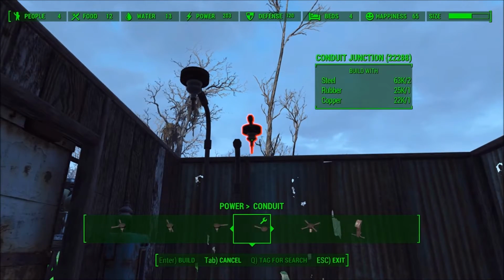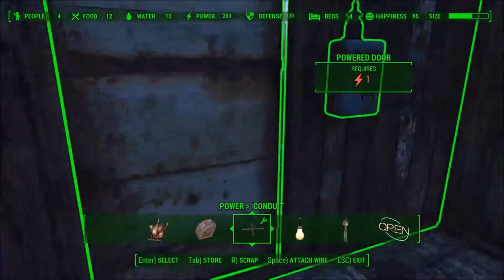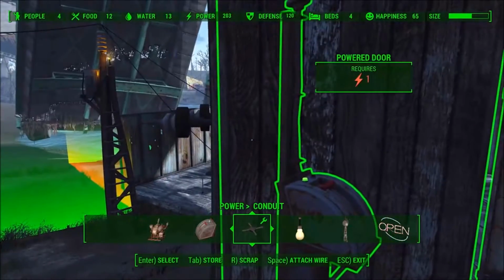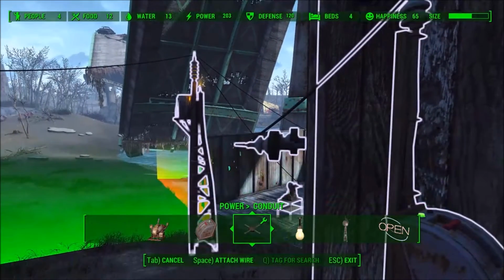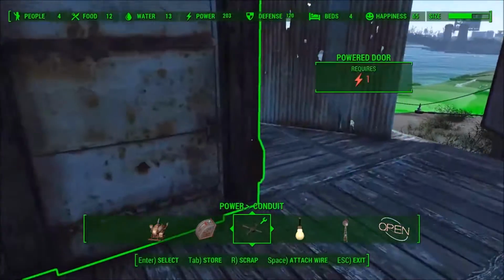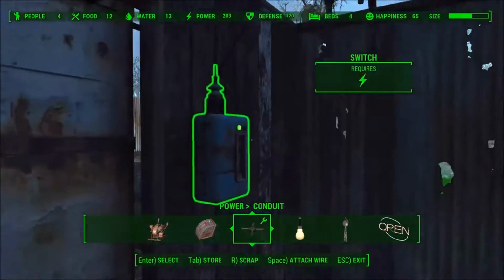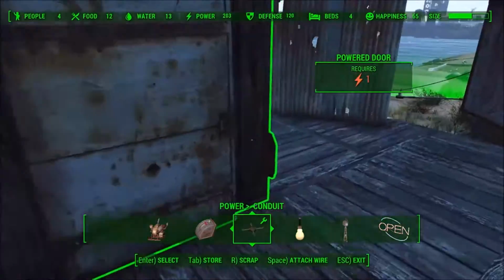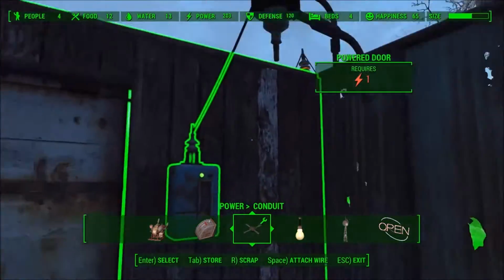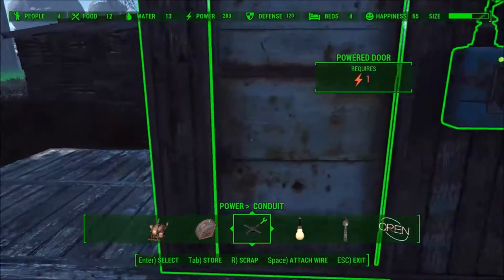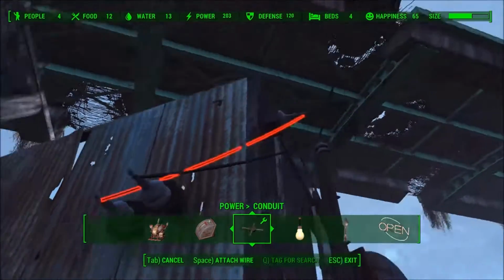Alright, so then we need our next wire here. Okay, so now we can get power through the walls into here. So we're going to have our power coming in. We take our power over to this one, so that's on the inside one. And then this power comes down to our switch. We can see our switch is now powered up. Both switches are powered up. This one is controlling the power to the inside one, which works fine. And now we're going to go from that switch to this one. Okay, and then we need to come from the outside one to our door.